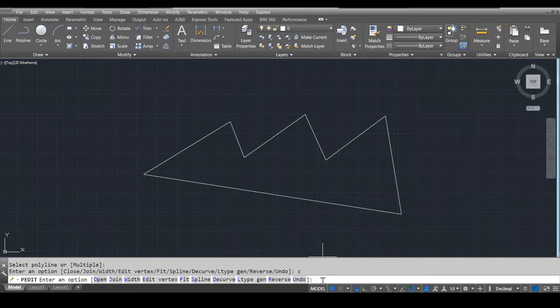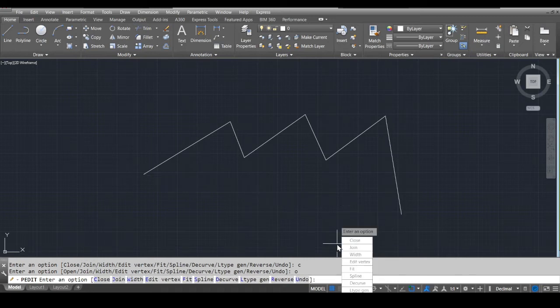Okay, so you see that the figure has been closed. Then we can try another option. So let's choose open. So type O for open. Okay, so the figure has gone back to its original condition. Okay, so let's close it again. So type C.